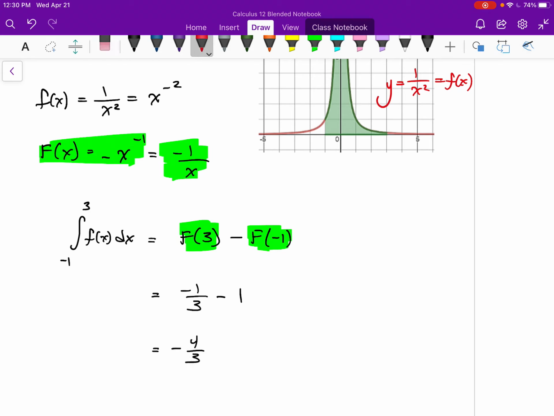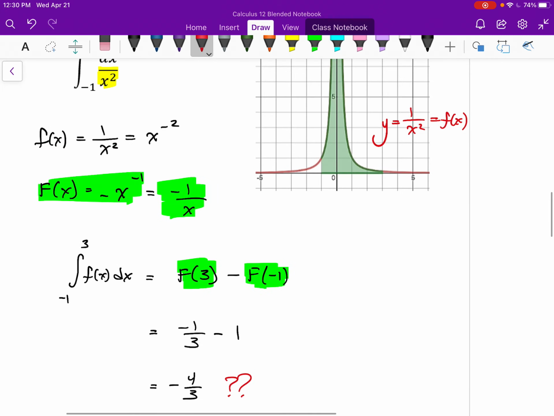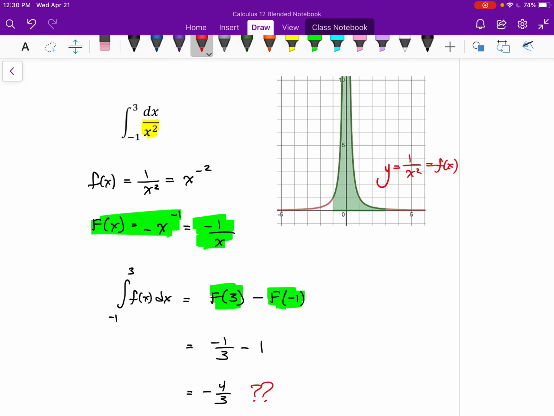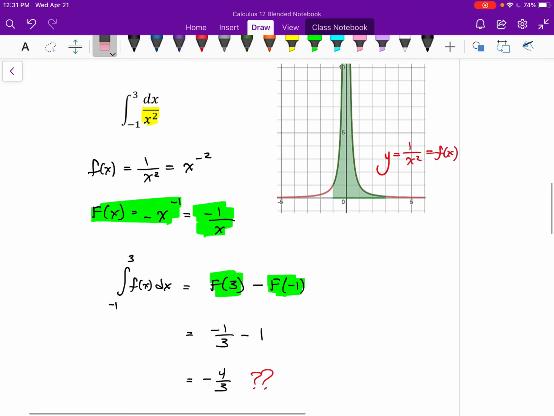And I know that cannot be correct. How do I know that cannot be correct? Just look at the graph. A negative area, a negative integral is fine. But if I look at this graph, that's all positive. That shaded region is definitely, there's nothing negative about it. This cannot be correct. Plus, 4/3 sounds pretty small. That's like negative 1 1/3. And you know, there's a full square right there. There's another full square right there. This cannot be correct. And so, why is this incorrect?